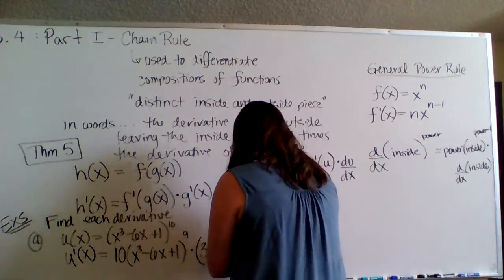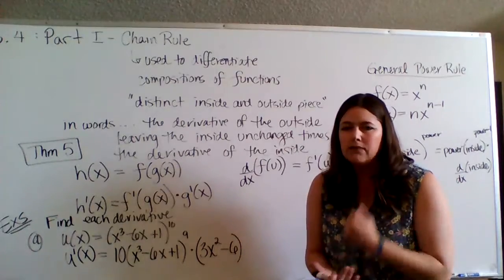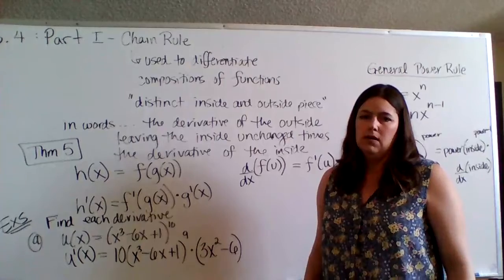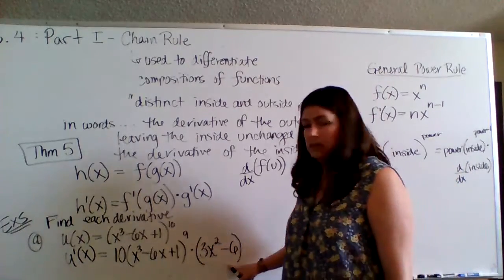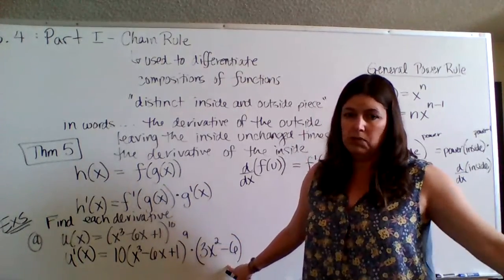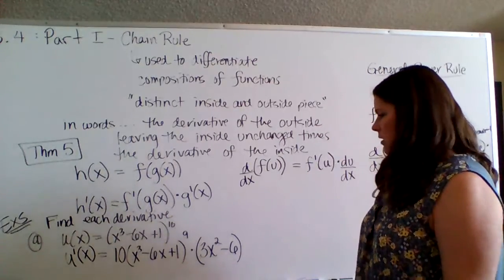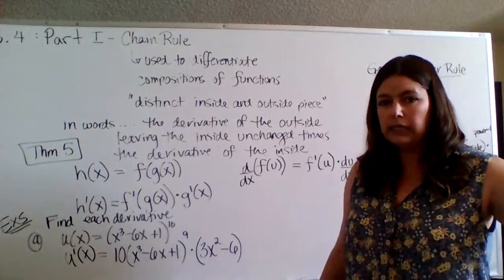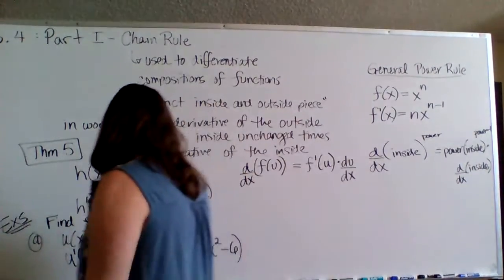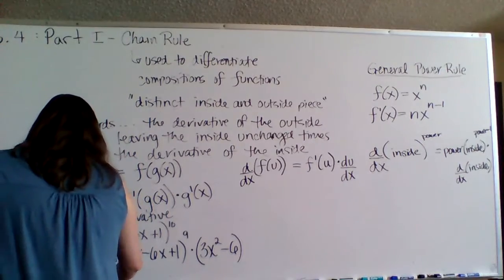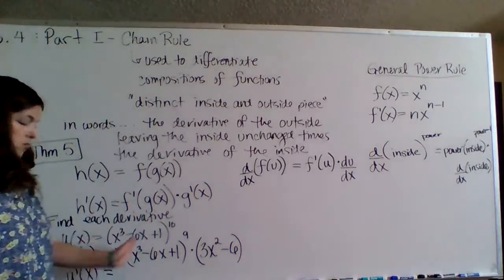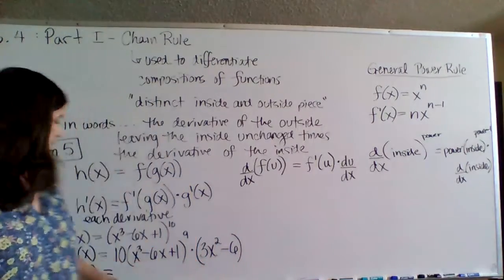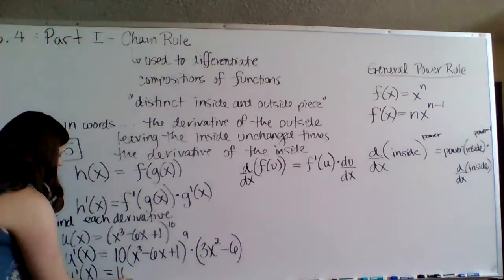Well, if the inside derivative is more than one term, you have to have grouping symbols there. You have to keep the grouping symbols there. So if this did not have parentheses, it is false. It is incorrect, and you will miss points. The only thing, because a lot of times you guys want to go farther than what's needed, the calculus is done, and the only thing to really clean it up algebra-wise is sometimes with our derivative, when it's all multiplied as a product, we will just put it in what we call ascending order. So any monomial pieces you move in front. So I move the 10 and keep it in front.